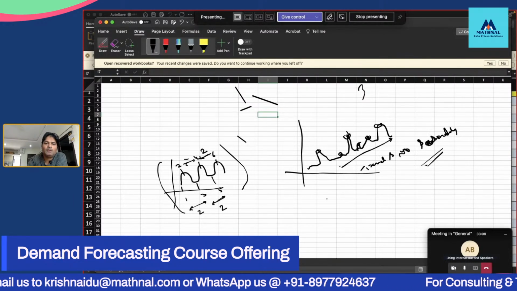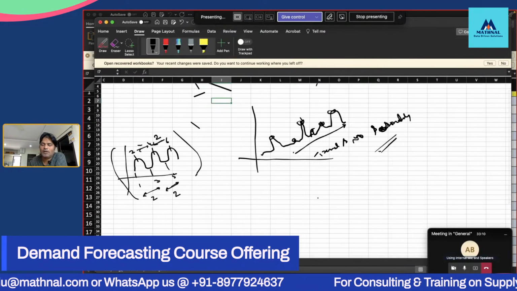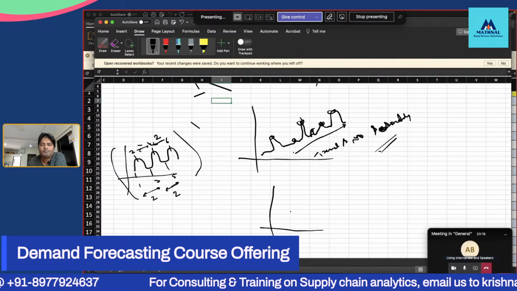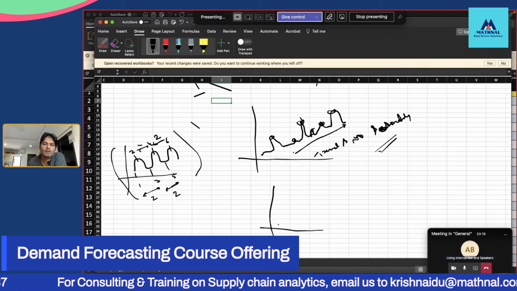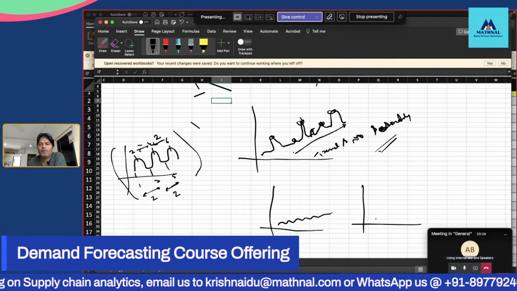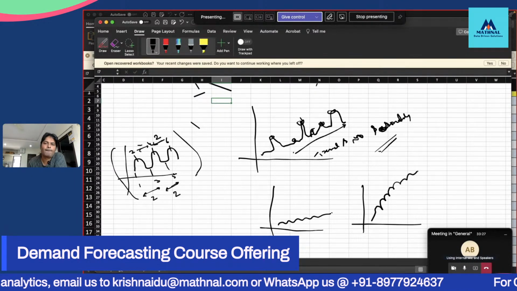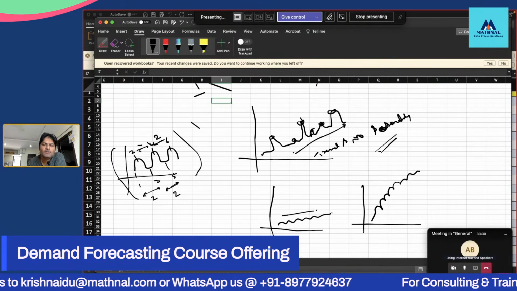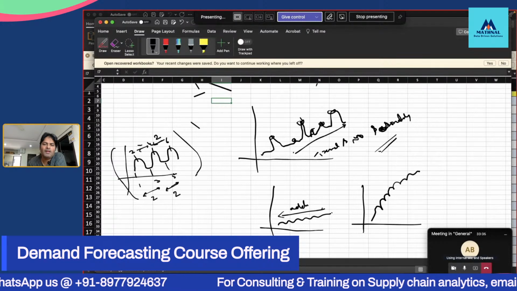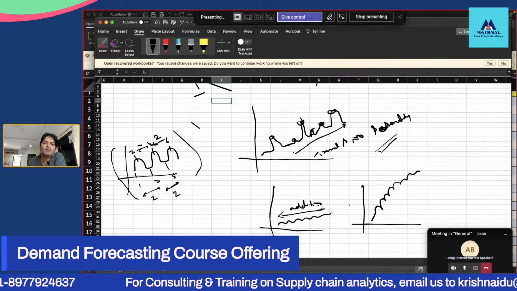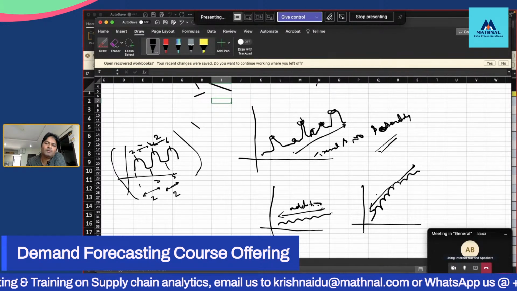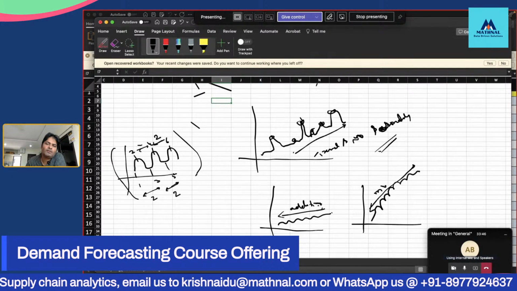So now coming back to the point of additive and multiplicative, right? Now if you see, this is a graph, and if I have a trend like this, or if I have a trend like this, this is moving in a pretty linear way. This is additive. But if this is moving in this way, at a power of some number, this is multiplicative.